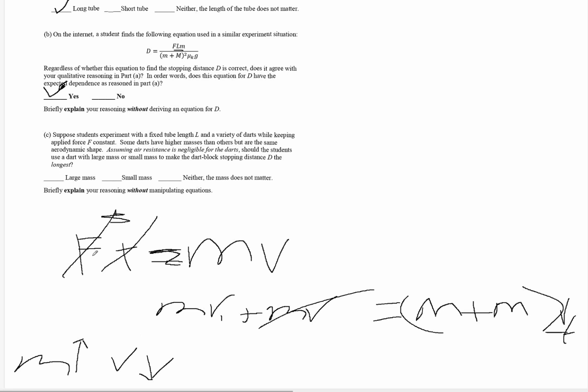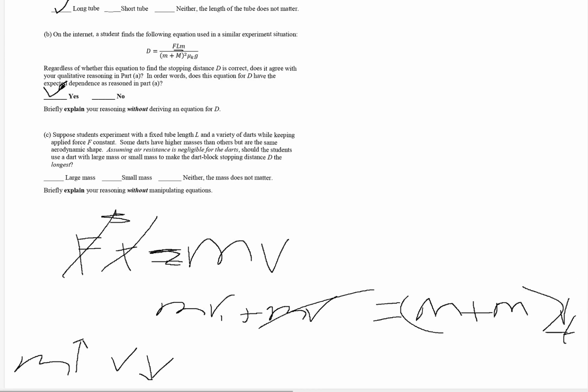So if we look at the final, it's mass plus mass times final velocity. In this system, there are two masses, the mass of the block and the mass of the dart. But if we increase the mass of the dart compared to the mass of the block, the mass of the dart will have less effect on the entire system. So what's most important in the final, once the dart hits the block, is the velocity.